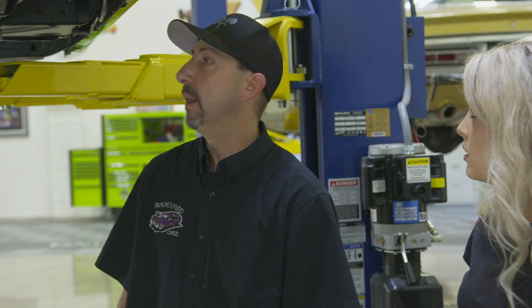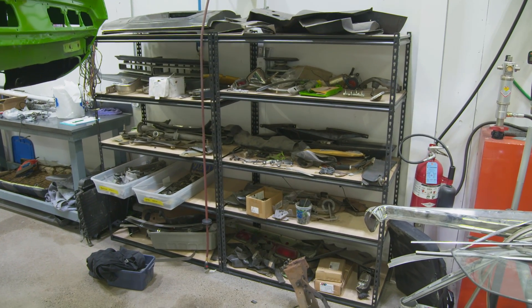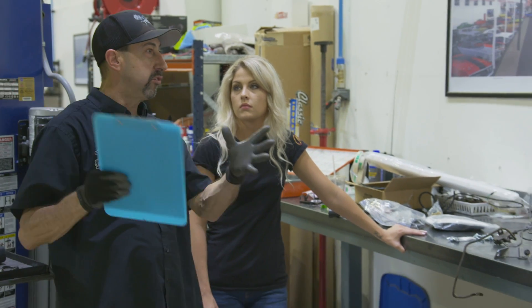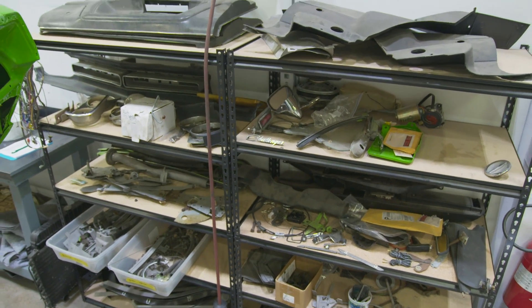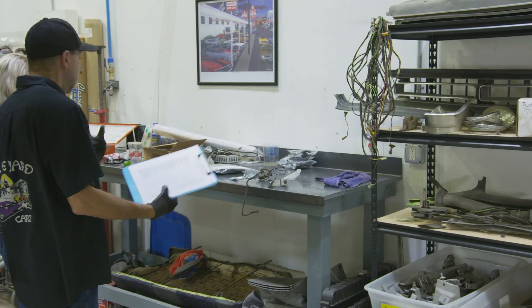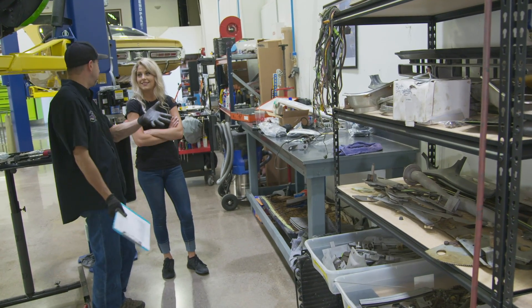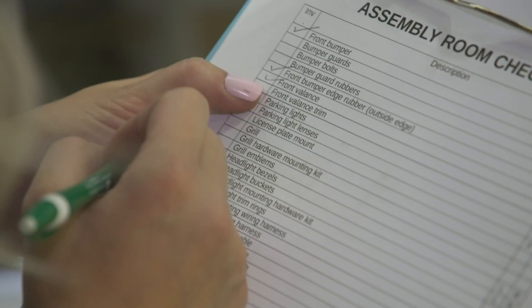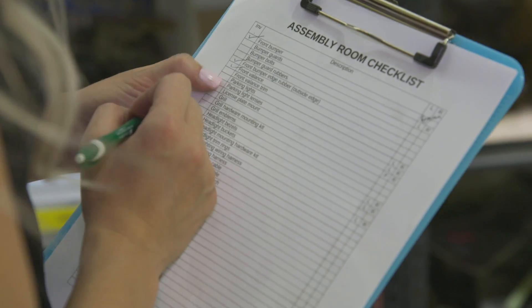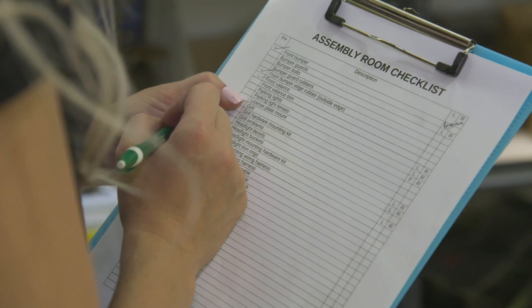A lot of our under-the-car stuff is done. We'll go through the assembly room checklist — some of this stuff's questionable. Whenever a car comes in here for assembly, we get it up on the bench pack and take it off the whirly jig. All those parts are brought in for that specific car and put on the assembly room shelves. Some cars hardly have anything on the shelves — like the Phantom Cuda basically had nothing but a steering wheel. So it's nice seeing this car loaded down with parts, knowing we're at a good starting point. I devised this list thinking of every part from bumper to bumper, and my amazing wife typed it all up.